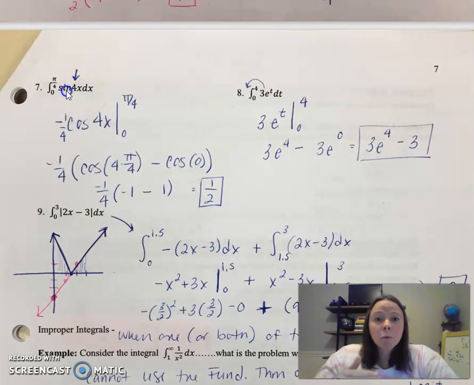sine, what comes before sine? Well, sine, cos, minus sine, sine. Negative cosine comes before sine. So that's the antiderivative. But then because it's something other than just x, you have to divide by the slope. And that only works when it's a linear function, by the way. All right, so we divided by 4.